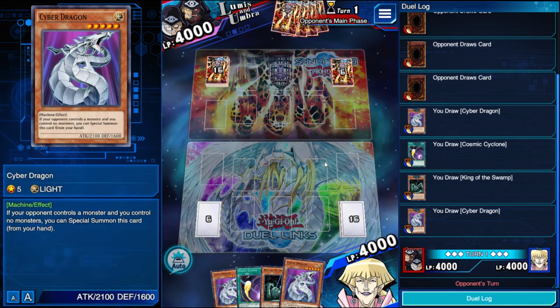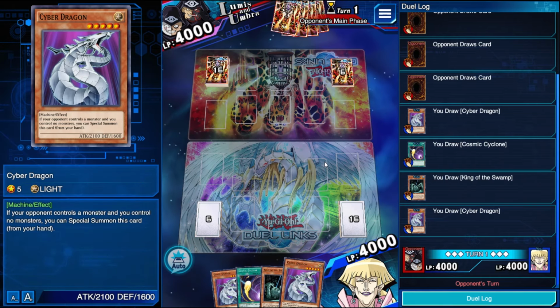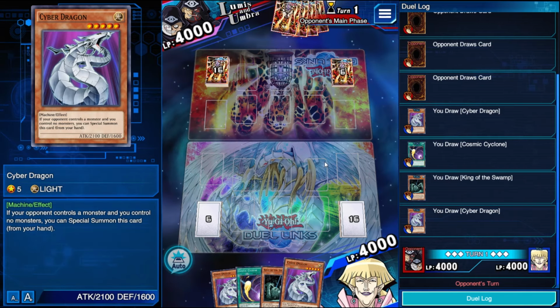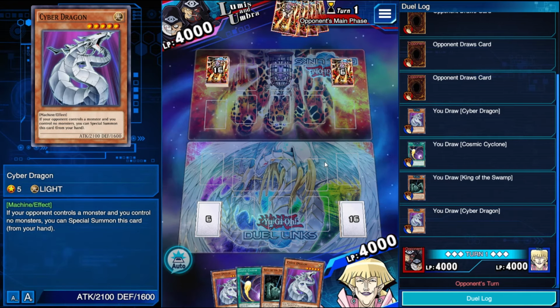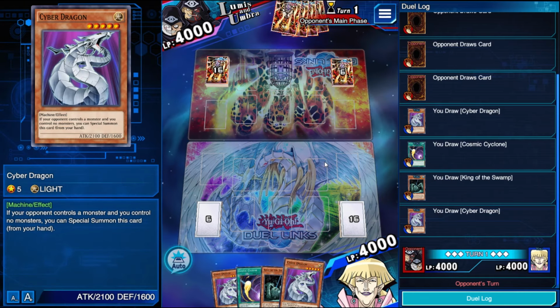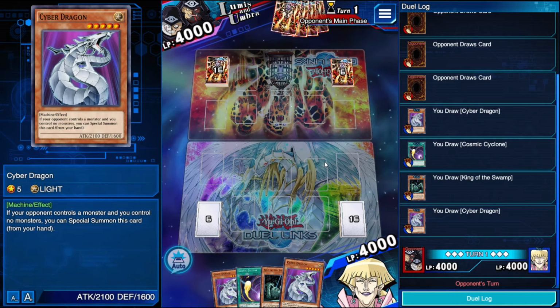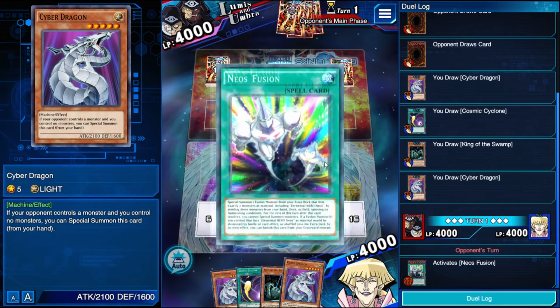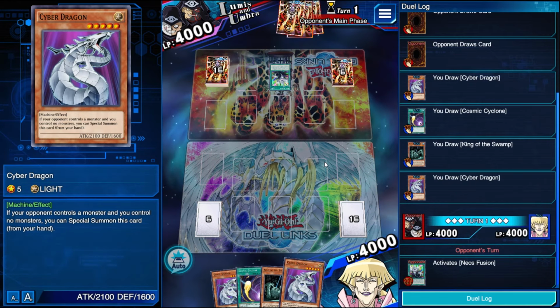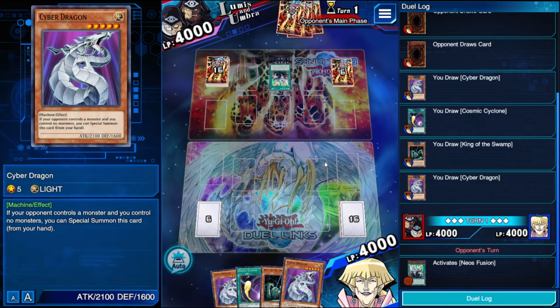But as you can see, it's already a 4 or 5 card combo, which is just not realistic at all. With the Cyber style deck, it's at least a 3 card combo, because you just need Debris Dragon, King of the Swamp, and Cybernetic Fusion support. So King of the Swamp will search the poly, Debris will summon King of the Swamp back and make Black Rose, blow up the field, and you'll play Cybernetic Fusion support, pay half your life, summon 2 Proto Cybers, and then play the poly that you searched. So that would be game right there.